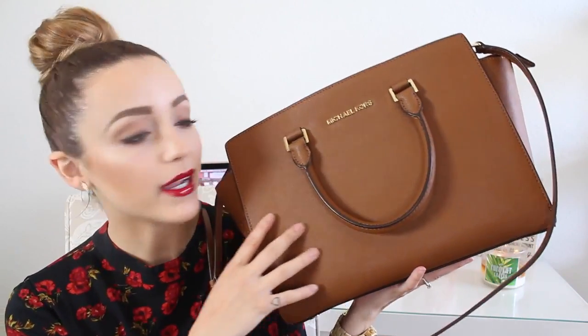So this is my purse — it's a Michael Kors. I don't even think Michael Kors bags have names like Louis Vuitton does. I freaking love Michael Kors. This isn't an offense to anyone, but I drop mad money on makeup and people look at me like I'm crazy — I just don't see myself paying so much for a purse. I got this one on sale for around two hundred dollars.